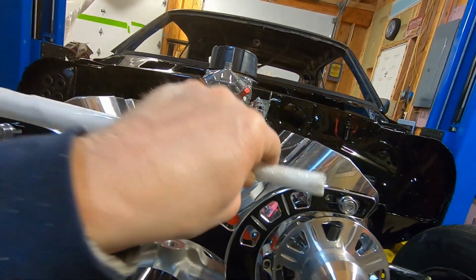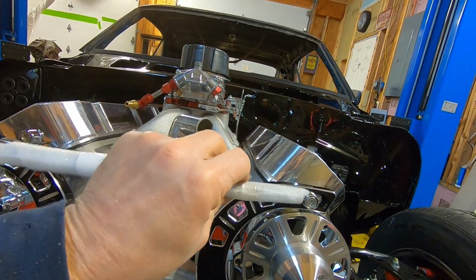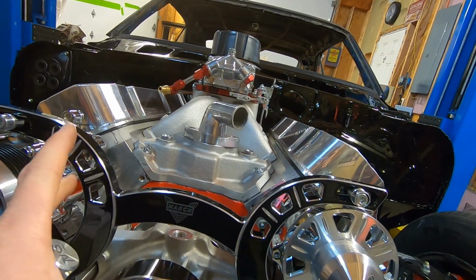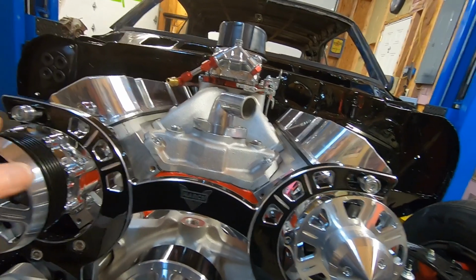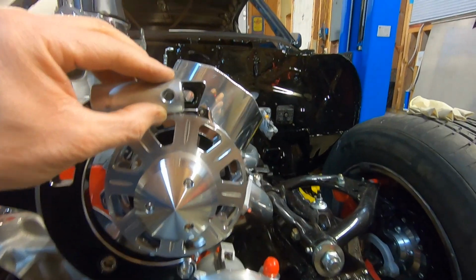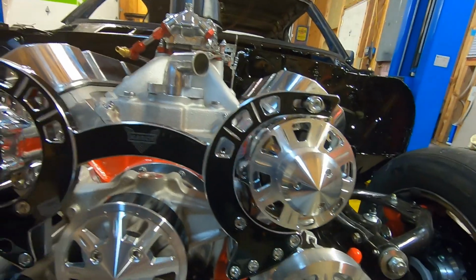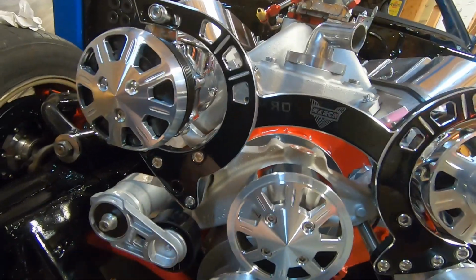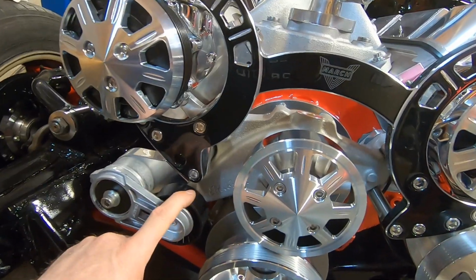the adjuster. It's threaded, so it fits in between these, and then once you have this adjusted on there, you can spin this, and this will adjust both sides at once and put the right tension. You can get the right tension however tight you want it on there, and then just snug these up, going right through the hole. You can still get a wrench through there. So this is a really nice setup too, but with the automatic belt tensioner, it's infinitely adjustable. So once we get the right belt on there, it'll just do whatever it needs to keep the proper tension.